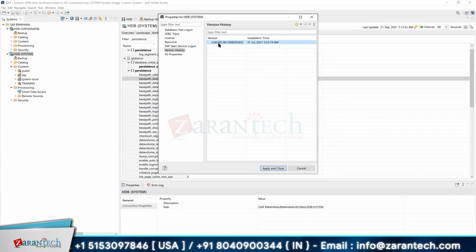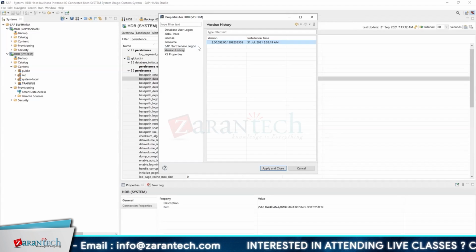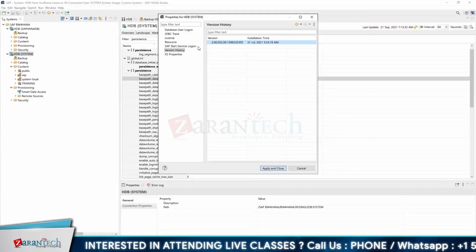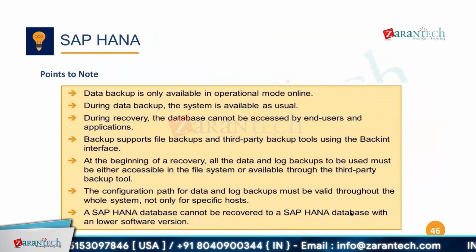This is a thumb rule, just like in client copies, where you need the same software component versions in source and target. Higher versions may work, but lower versions definitely not. A SAP HANA database cannot be recovered to a SAP HANA database with a lower software version.